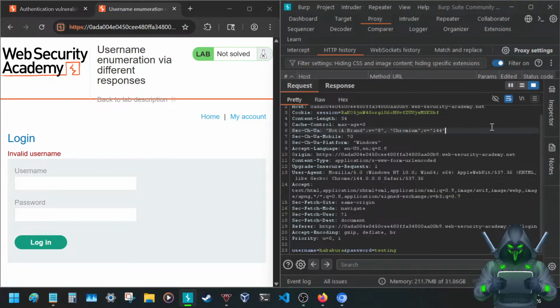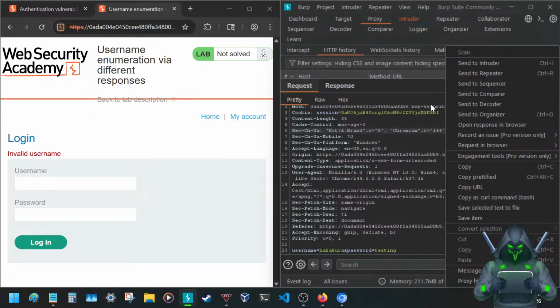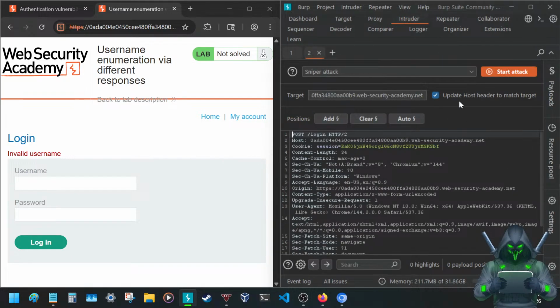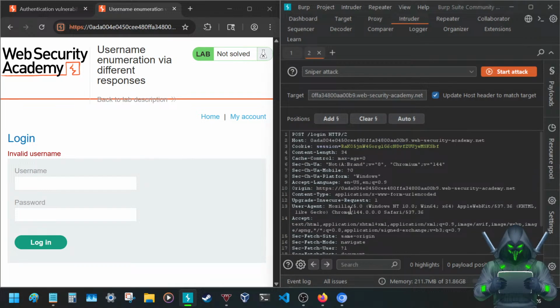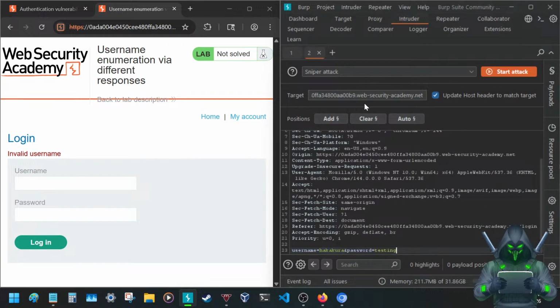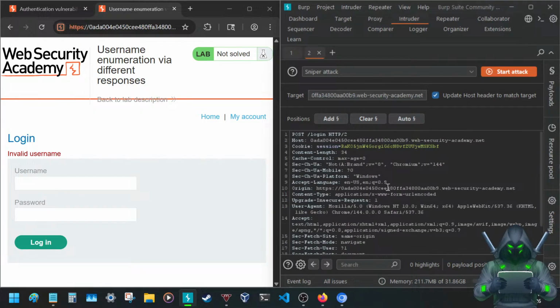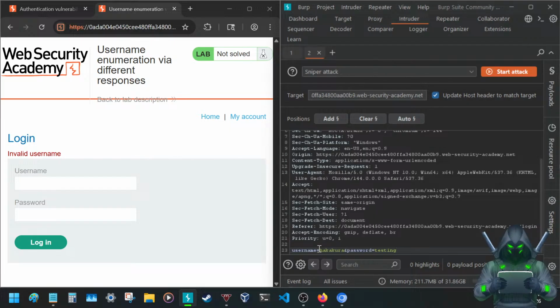I just clicked on it. I'm going to press Control I to send it to Intruder. Also do it right up there too. And from here, this is where we're going to add our payload positions. We have a username, and I didn't see anything selected, but first you should always hit clear, because sometimes it auto selects. I haven't seen it do that in a long time, so I think they took that out, which is nice. But we're going to add this, and we're going to add this.